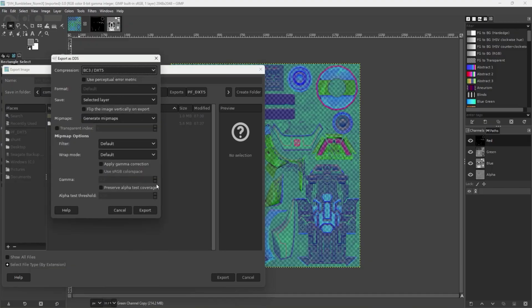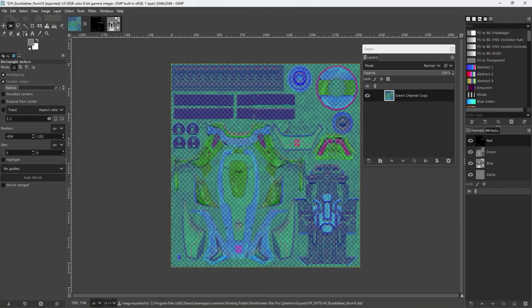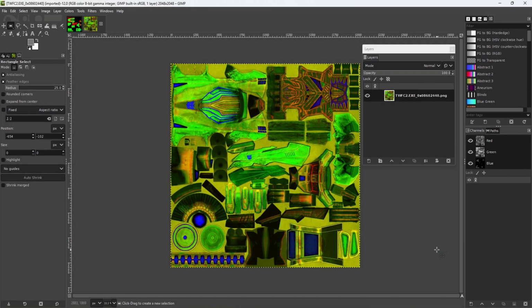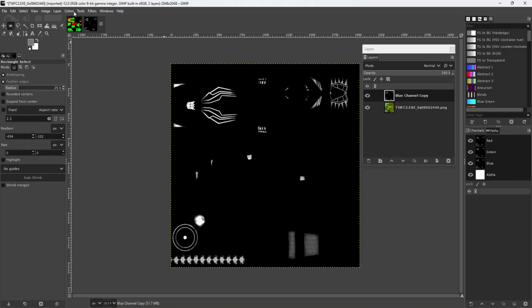But I do want to cover how to perform a 2-channel red texture as well. However, Bee's vehicle doesn't have any ox glow. So, for the sake of demonstration, I brought up Barricade's vehicle mode to cover this. First off, you're going to again want to drag and drop the blue channel, but this time, you're going to want to take out all the black via color to alpha.